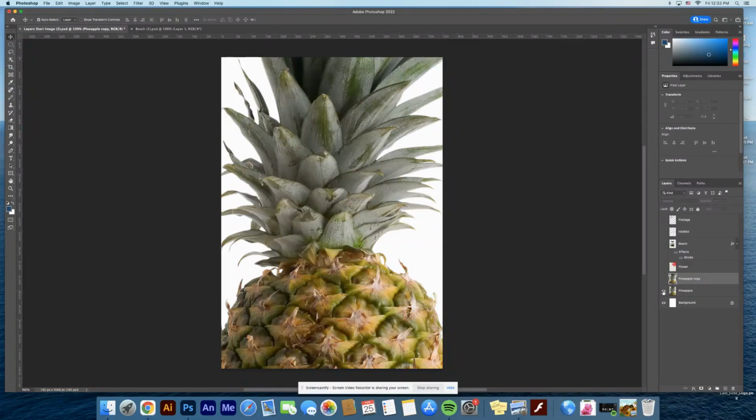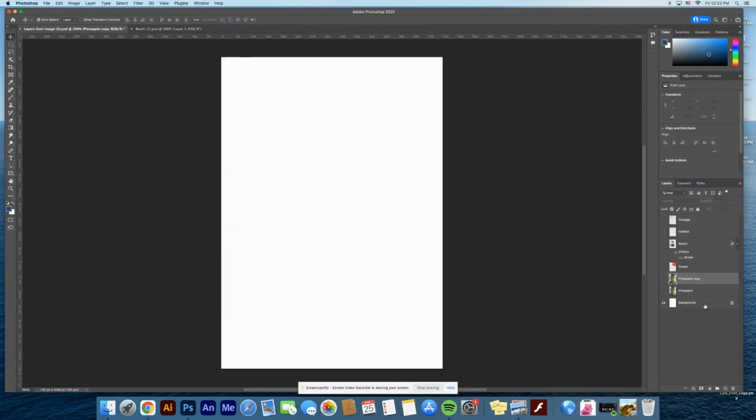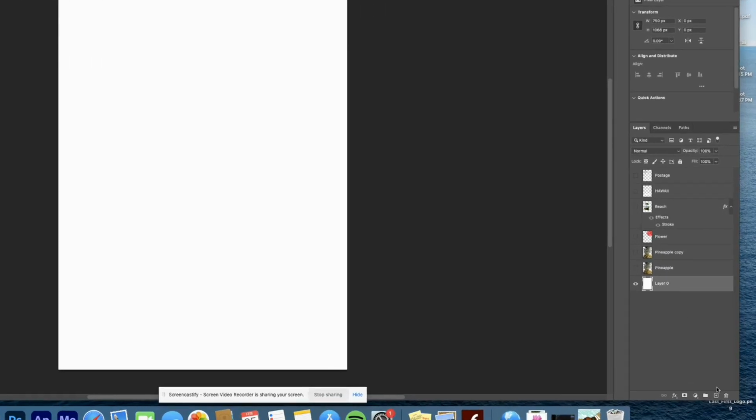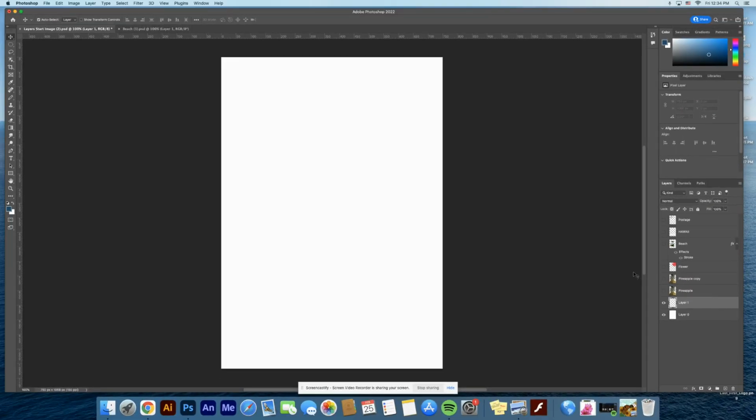Let's go ahead and turn that off and the pineapple off. And I'm going to click on my background layer. Now I need to unlock it, so I click on that lock. It says layer 0, and I can do some stuff to this. The first thing I want to do, I don't want to mess with this layer necessarily. So with this layer selected, I'm going to click on the little plus sign at the bottom of my layers panel. Now I've got a blank layer, layer 1, and it's invisible, it's blank. So now I can do stuff to this.